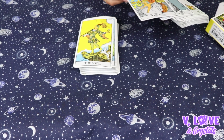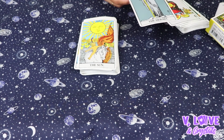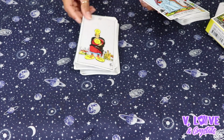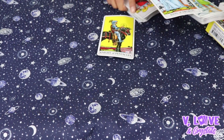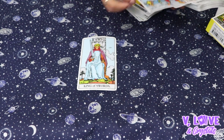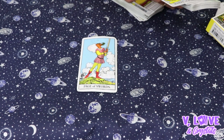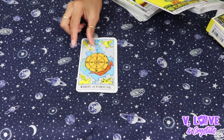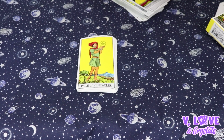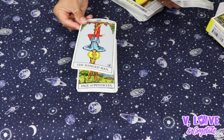The Fool. The Sun. Love this one. This is so me, so bubbly, so energetic, so full of life. The Hermit. 4 of Pentacles. King of Swords. 5 of Swords. Page of Swords. Wheel of Fortune. Page of Pentacles. I really like the pages. They're just so innocent and fun and they're eager to start their lives, I feel.